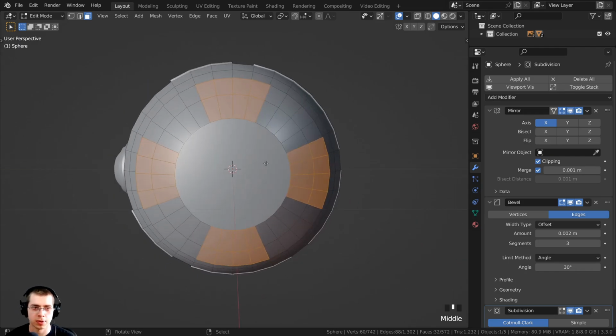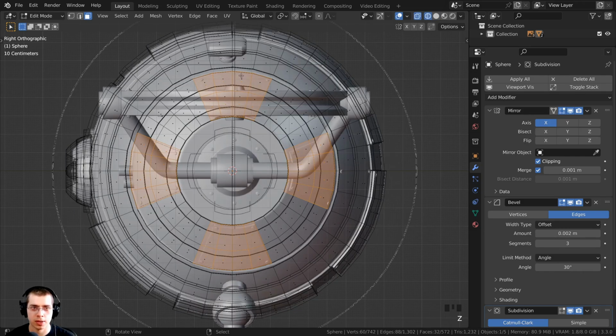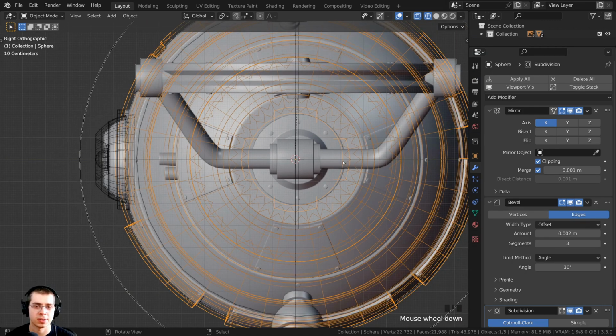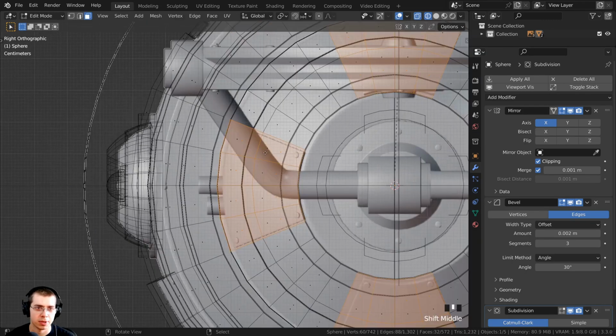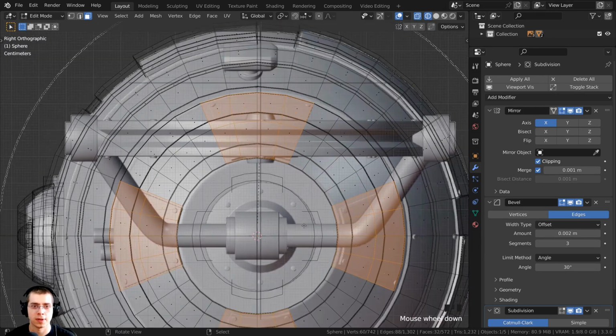And if you want to, you can press 3 on the numpad to go to side view, hold down the Z button, go to wireframe, and you can compare that with the references. It's a little bit hard to see because there is that rotor blade object there, but you can see right there, there's those little bolts and there's the metal plating. All right, so that's looking good.